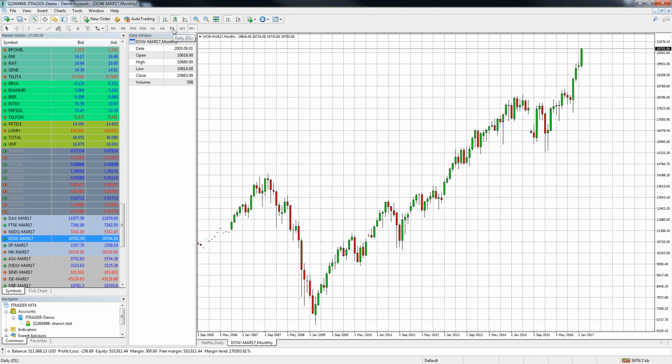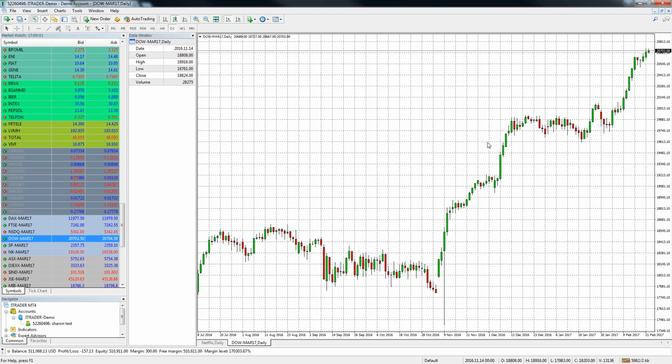If you take a look at a daily chart, which means that each candle represents 1 day, the last time that interest rate went up from 0.5% to 0.75% was on December 14th, which is right here. You see the stock market went down the same day, because when interest rate goes up, the currency gets stronger. You see the stock market went up, and then it stopped when interest rate went up.